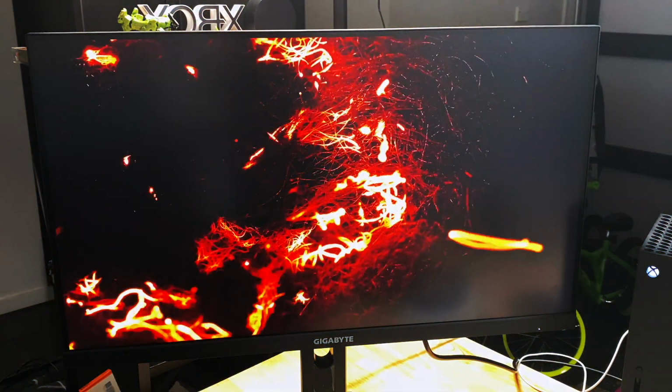28 inches is a good size. Love to get a 32, but you know what? It's almost double the price. So for 28 inches, it is good. It's better than most other sizes. It's better than 27. That extra inch will just get you over the line. So I think this monitor is great, and I wouldn't hesitate in recommending it. Just make sure you get the settings right when you pick it up, across the content that you're serving to the screen, as well as the hardware of the screen itself. And once you've done that, Bob's your uncle.